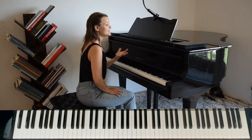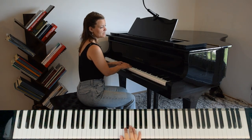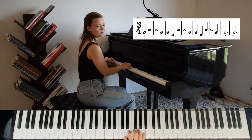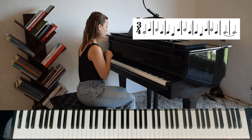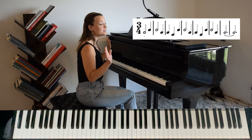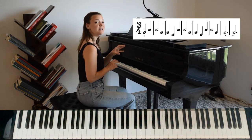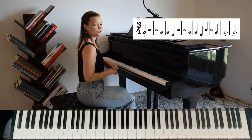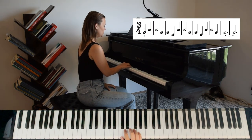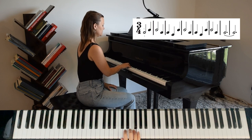Right hand, you're going to have exactly the same patterns. Here you do need to start with the third finger because we need to be able to make it down to C. And if you start with the second finger, then you're going to end up with a little bit of a finger twister there. Maybe this time, since you've already learned it in the left hand and the patterns are all the same, the fingering is a little bit different, but maybe this time you can try to join me the first time through. I'll go a little bit slower just in case you choose to do that. One, ready, go. E, two, F, F, two.